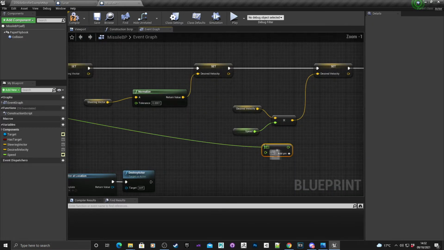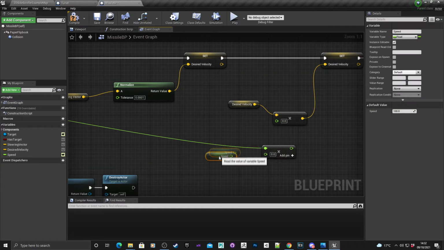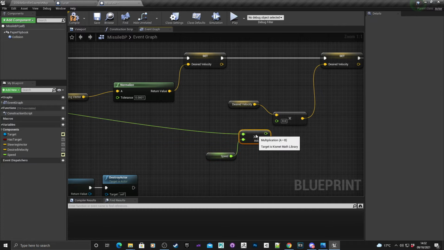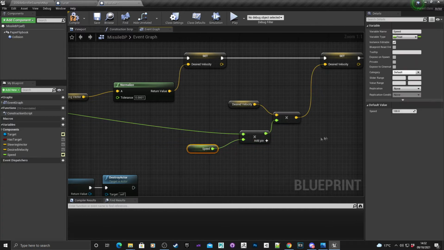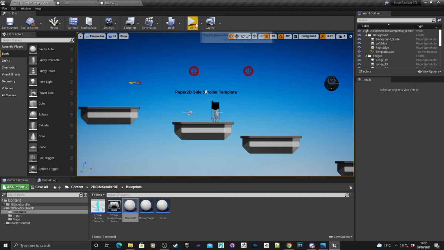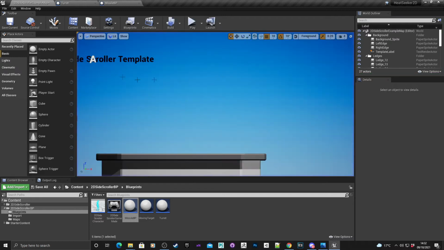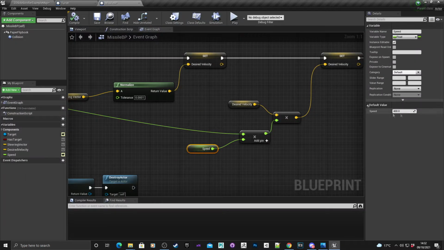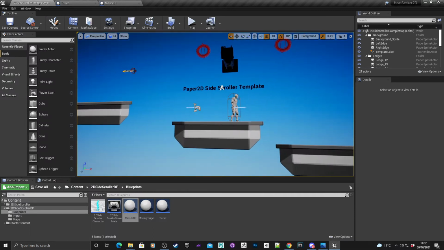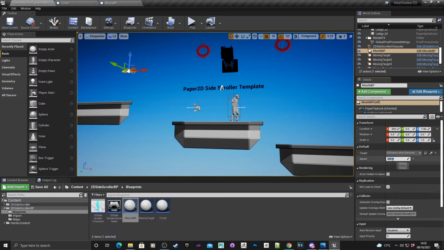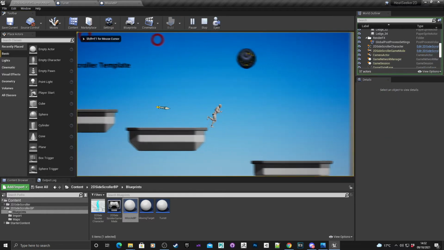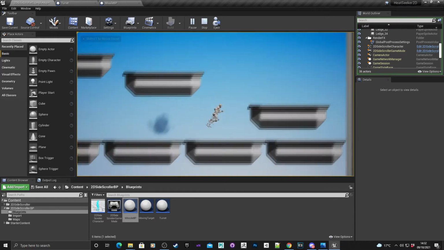And then what I'm going to do here is I'm just going to disconnect the speed variable, connect it here, and then I'm just going to increase the speed value up to 400, save that, and I'm just going to quickly hit play. And the missile now is frame rate independent, and I'll just adjust the speed so it's a bit faster. Check it's not publicly decoded. Oh, it's still on 200 there. Set it to 600 here, and as you can see, it's now tracking at the correct speed.